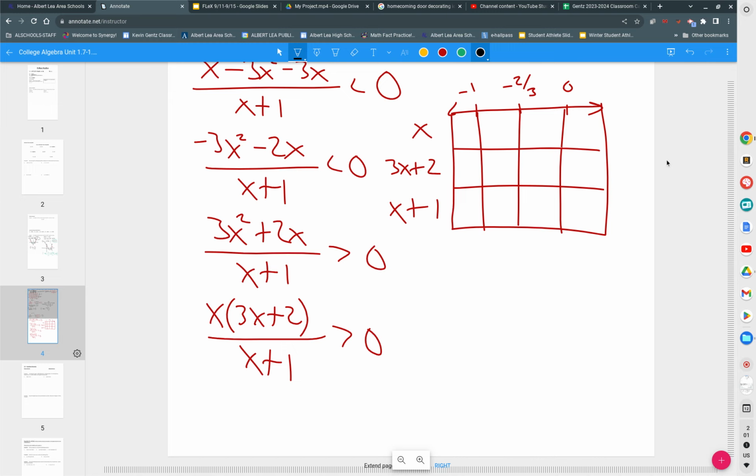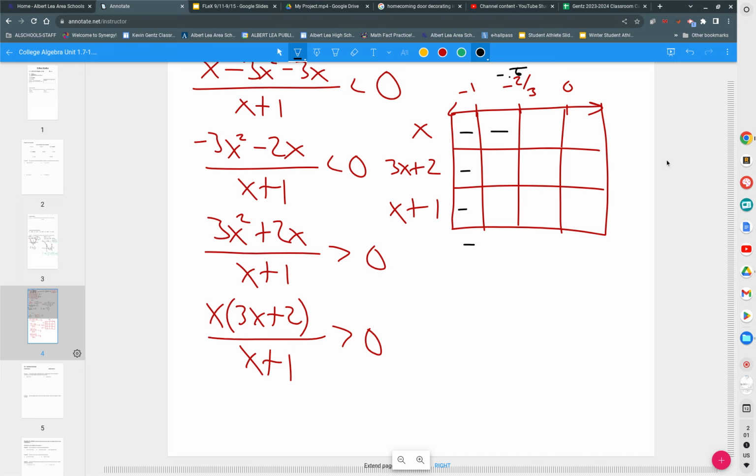What number do you want to start by plugging in? -2. Okay. -2 gives me a negative, and a negative, and a negative. 3 negatives will result in a negative. And now here's where some people's number sense starts to lose a little bit. We got -1 and we have -0.6 repeating. So I asked them to pick something. A lot of times people go for a fraction right away. I think it's just a lot easier to pick a decimal. You guys okay with -0.9? So -0.9 is negative.